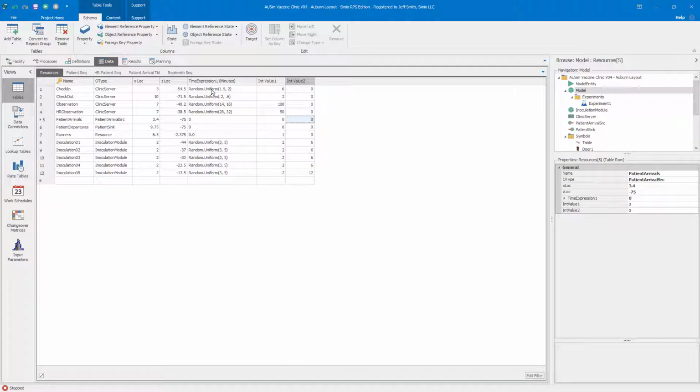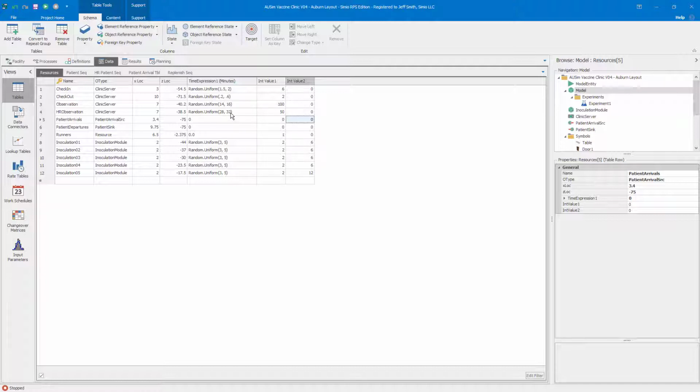Similarly with the time to check-in, we said the check-in time is uniformly distributed between 1.5 minutes and 2 minutes, so that's an average time of 1.75 minutes to check in, and an average time to check out of between 0.2 and 0.6 minutes. So that would be what, 4/10 of a minute to check out. The checkout looked pretty quick. They looked for your sticker and then you were free to go.